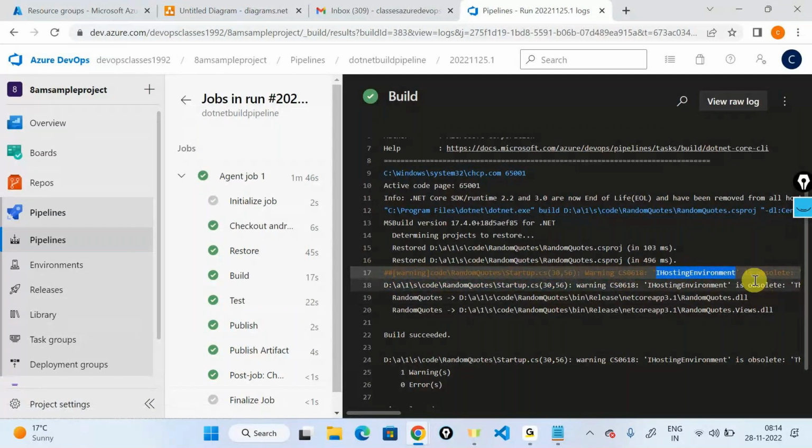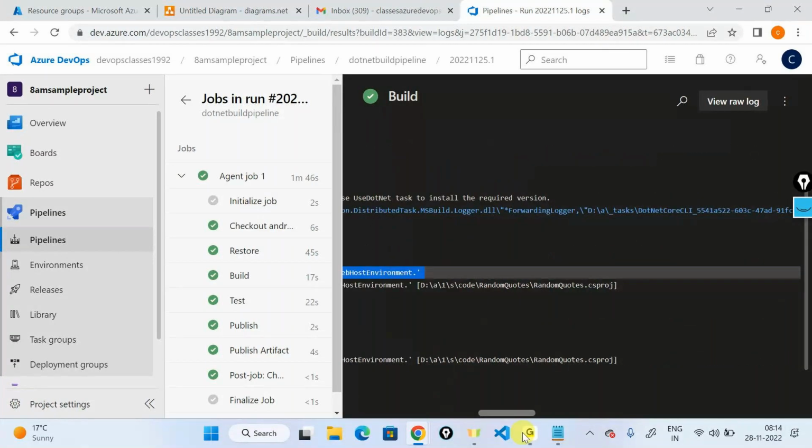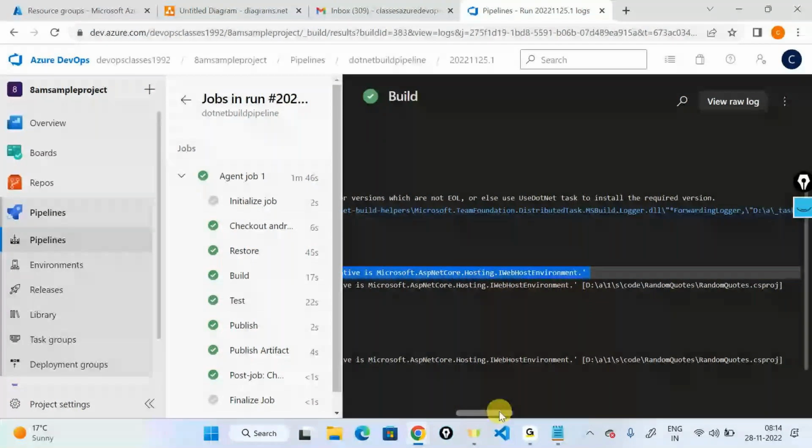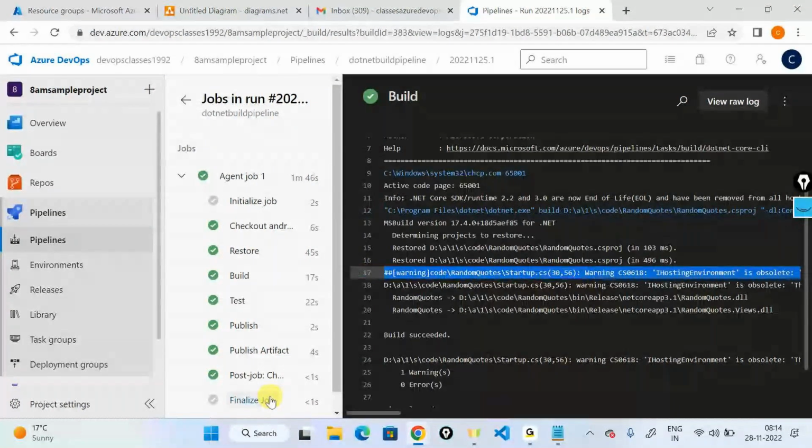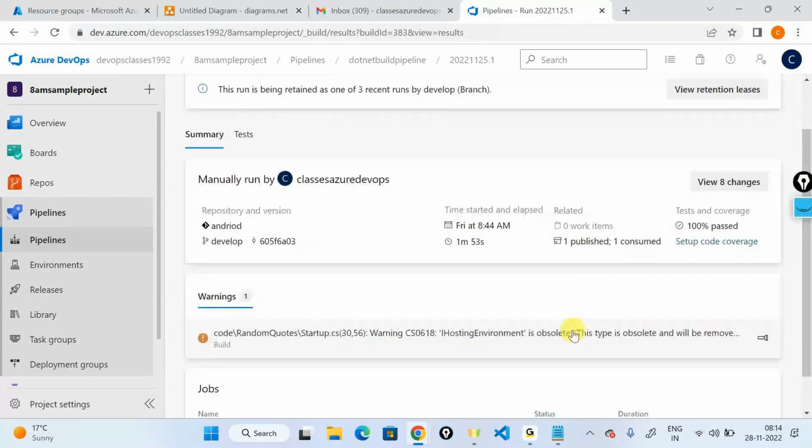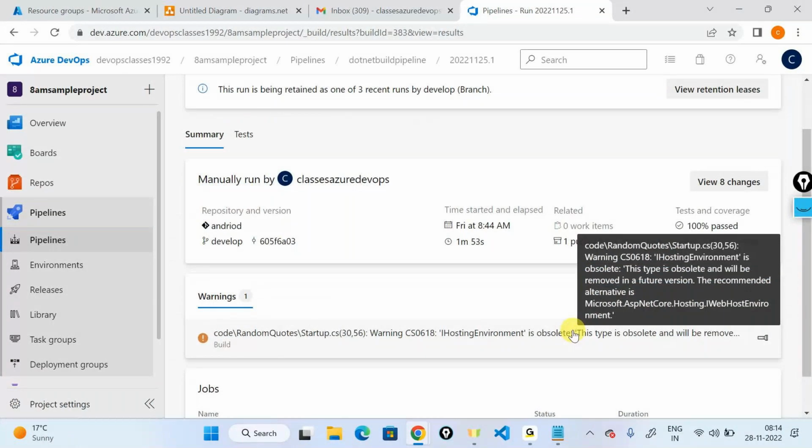This is something to do with the code. Probably it's deprecated, so it shouldn't be an issue for us. It's a deprecated reference that they're using in the code. It's a CS project type that they're using inside the code out here, a deprecated version. So it's just giving you a warning out here as such.